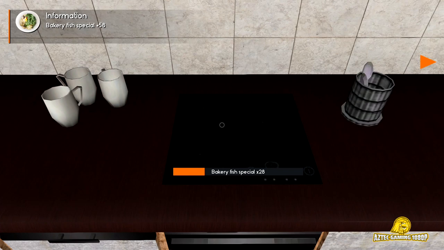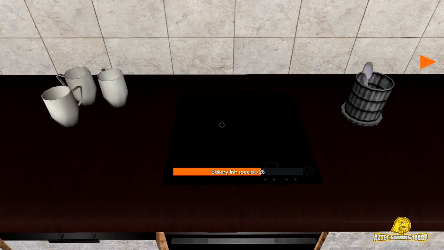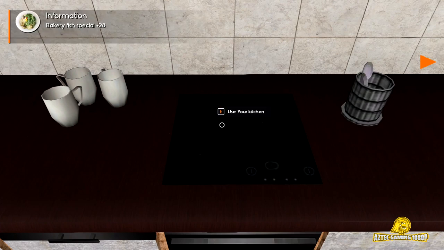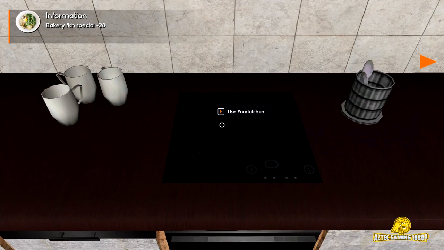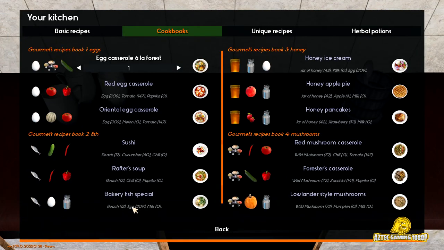Okay. I'm out of roach. Didn't have that many. I've got no roach left. I've got carp and I've got perch. So now I shouldn't be able to make any at all. No, right. I've got 309 eggs left. So I'm not making no more on that. I'm going to start canning it all now.